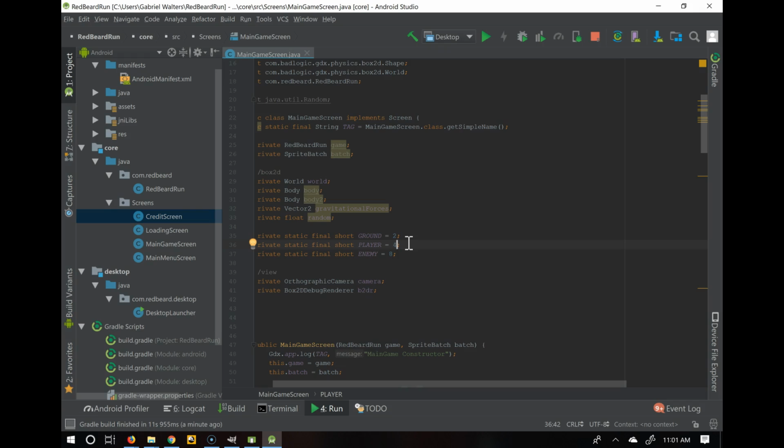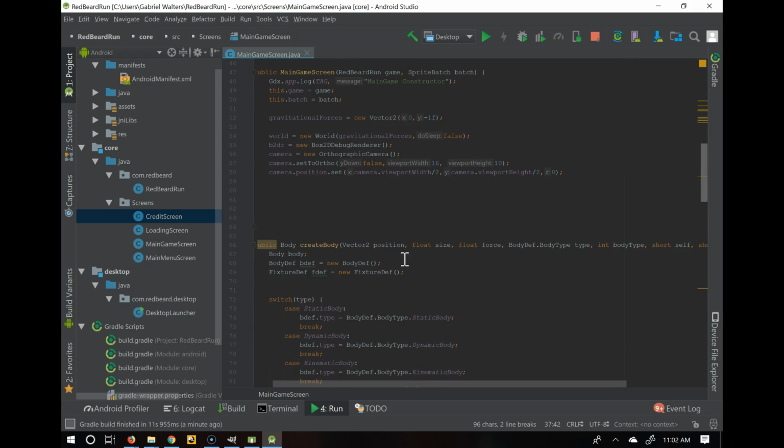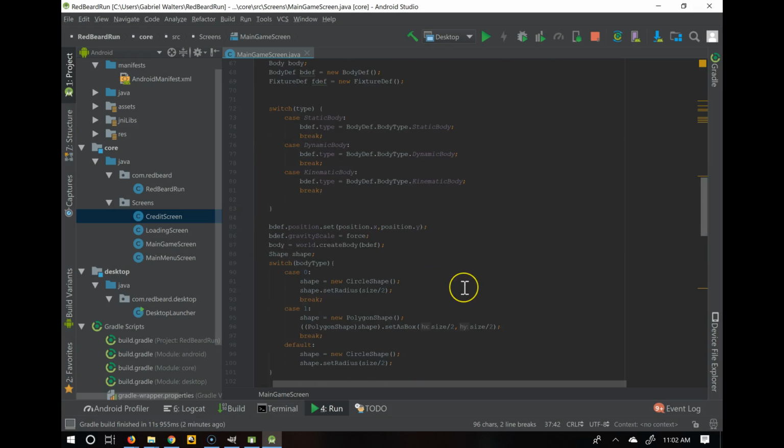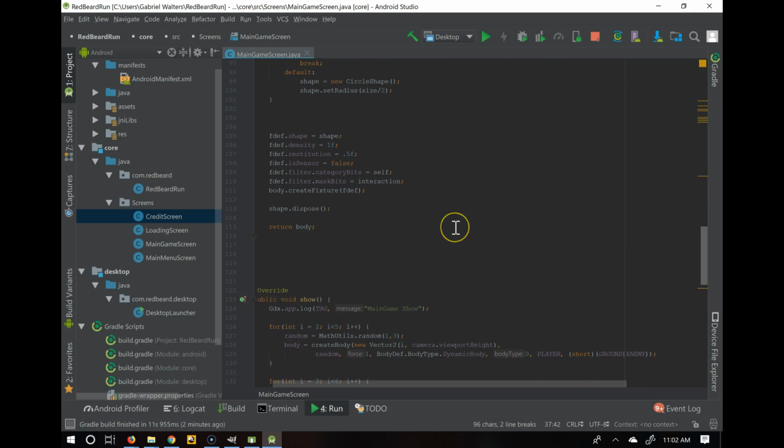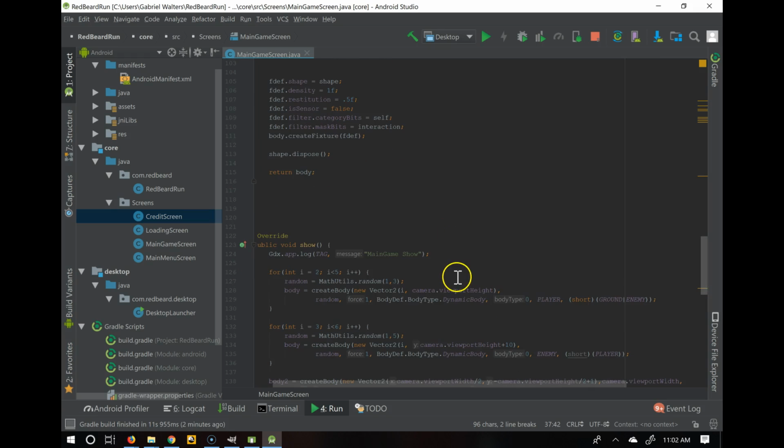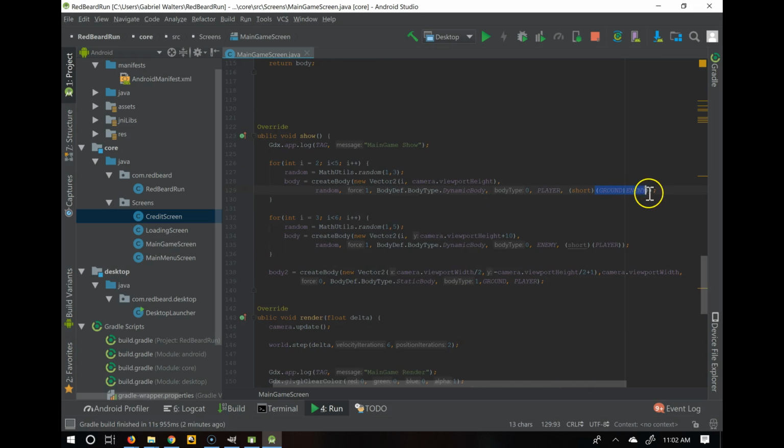So then when I'm doing the OR, it's going to end up saying 0, 1, 1, 0. If you need to study up a little bit on it, I would go ahead and just do some quick research, Java, short math, and that'll give you kind of an indication of what you need to do. But these are setting our categories of what we want to do, and then we can pass that into our create body method and build out that type of reaction that we want using what we want to interact with.